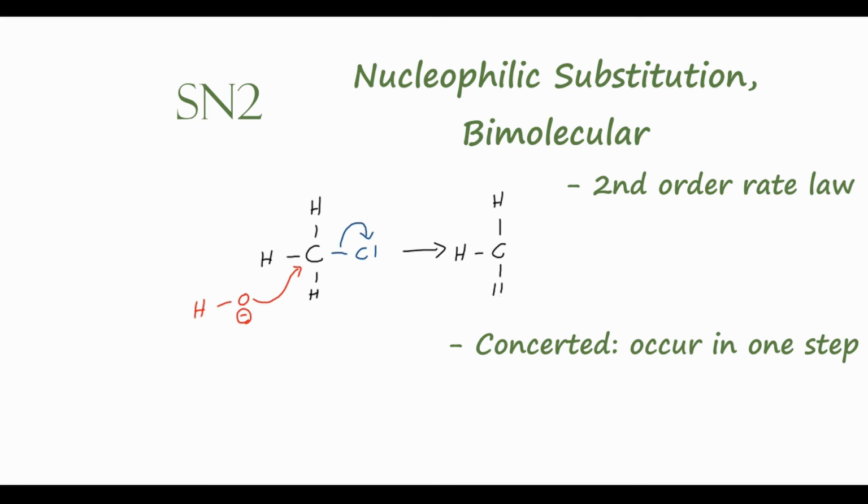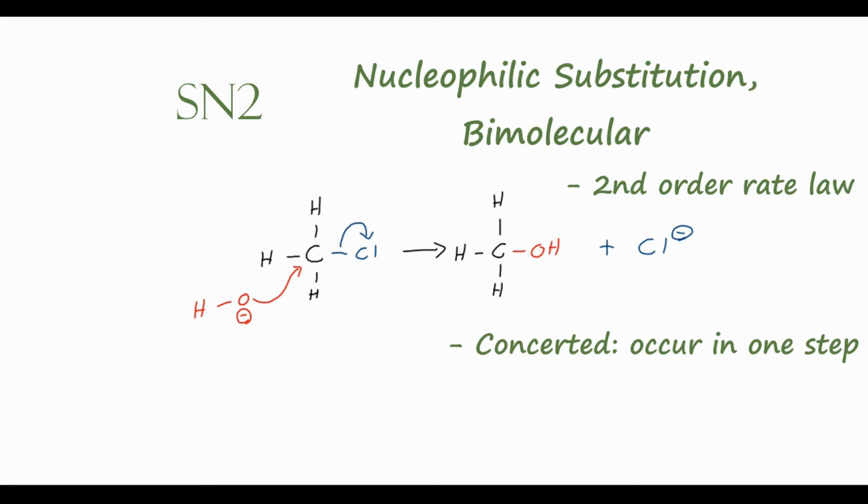And the products we will get from this, remember, are methanol, so CH3OH now because we've substituted the chloride, and then we will get the Cl-, so a chloride anion, as a byproduct. And like I said, because the SN2 reaction is bimolecular, that means that the rate of the reaction will depend on the concentrations of both the nucleophile and the electrophile.